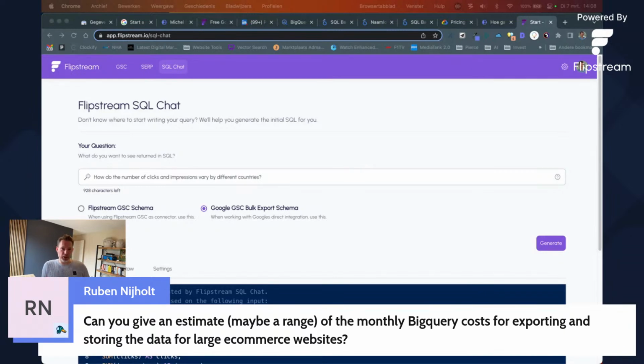So the only thing that I could really say about that question is monitor it. Google has a very decent way of monitoring the costs. You could even export the costs that you're generating with BigQuery to BigQuery, very meta this, and create a dashboard on top of it so that you can just check it every day basically on what the last day did in costs and which type of queries are actually generating those type of costs. So yeah, that was a good question, but it's always a hard question to answer.